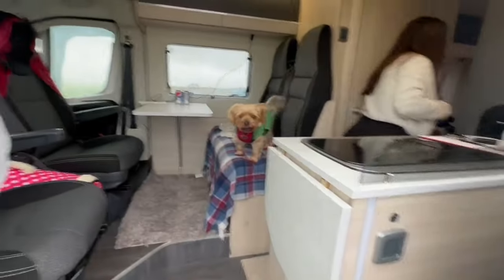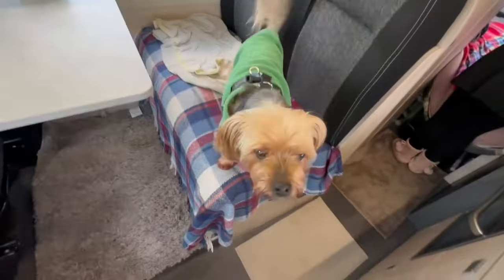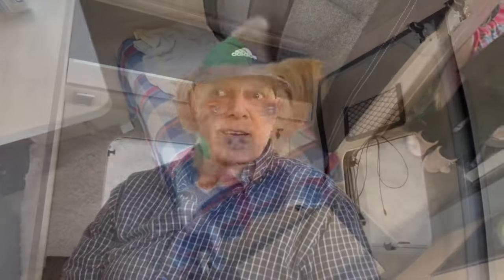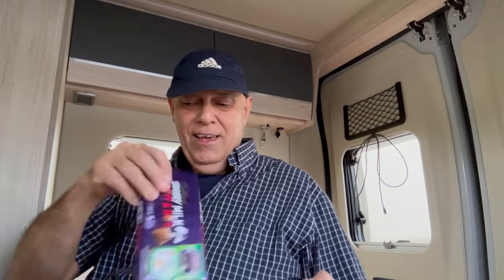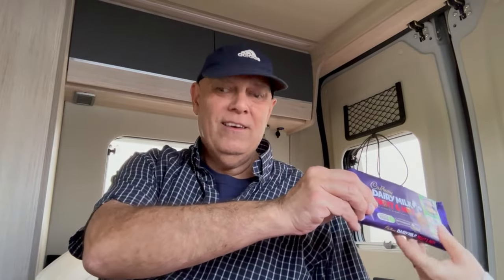Back in the van with Daisy. I've got a box with all our snack stash in the cupboard — I couldn't remember what was in it. Look what we've got: Cheddars, Dairy Milk Fruit and Nut, Lion Bar — that's for all of us — and obviously you can't forget a nice bag of Bombay mix. That'll keep us going. I literally could not remember any of it.